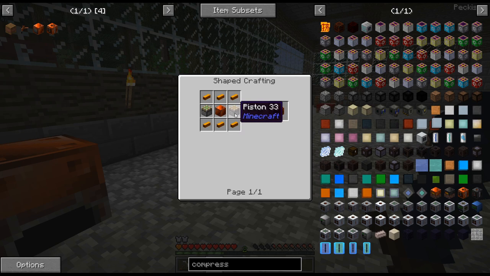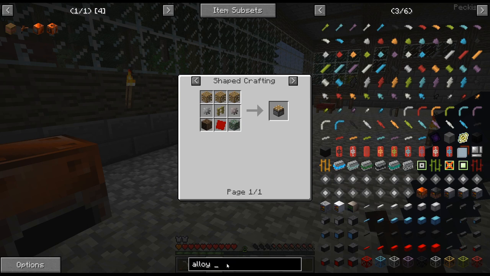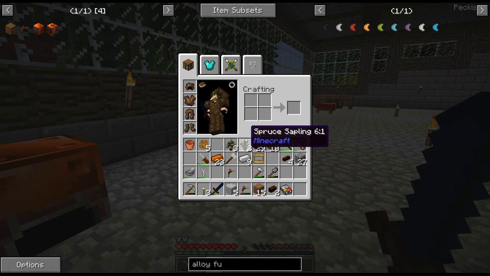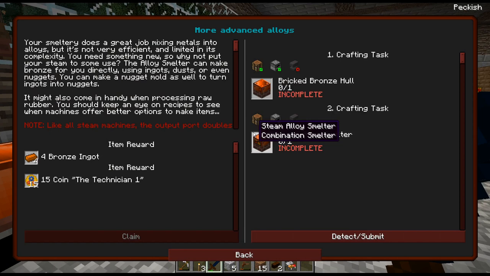And to get a compressor, you need red alloy. So you're going to need an alloy furnace. Where is it called, the steam alloy smelter? It's not a furnace. There we go. So that is kind of the progression. There is that advanced alloy.